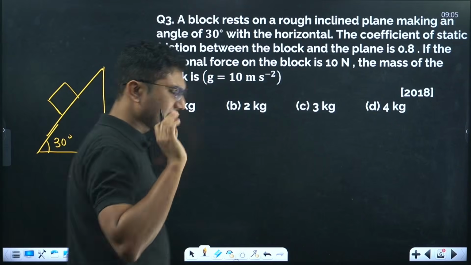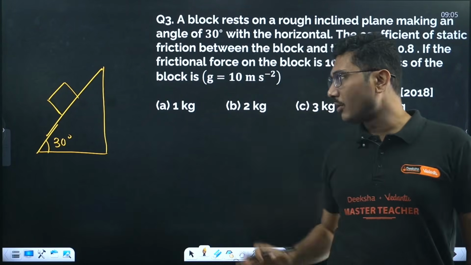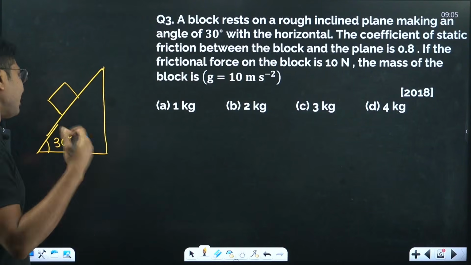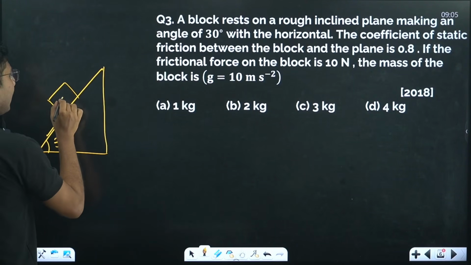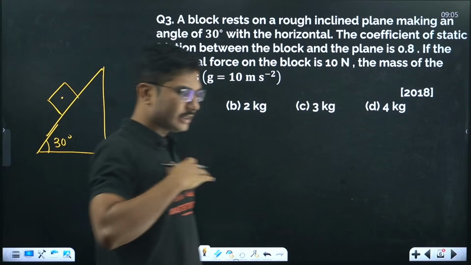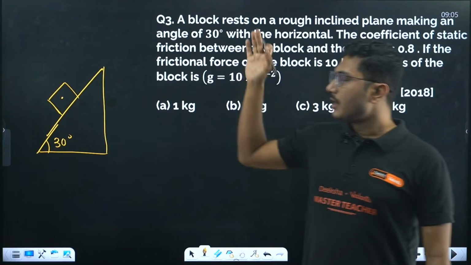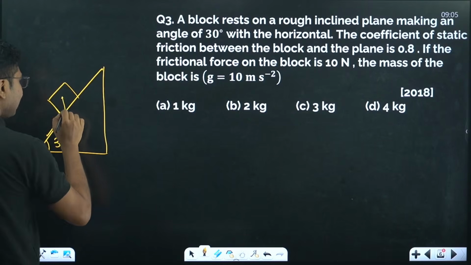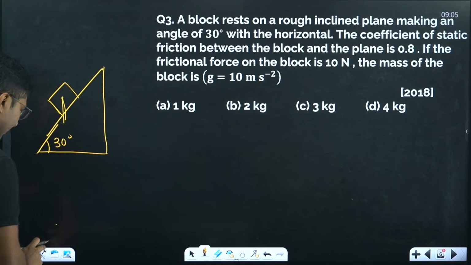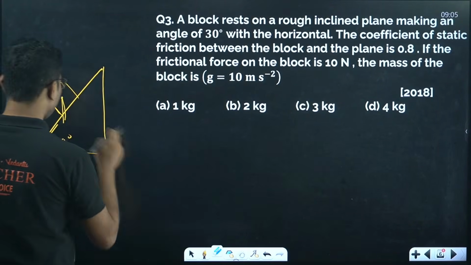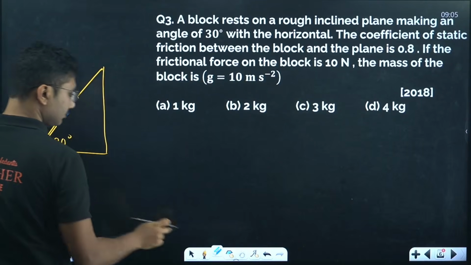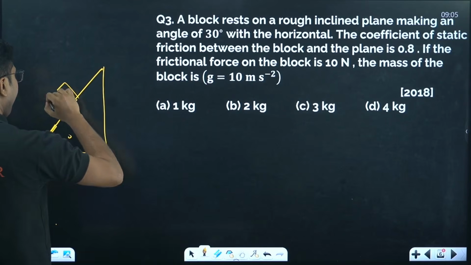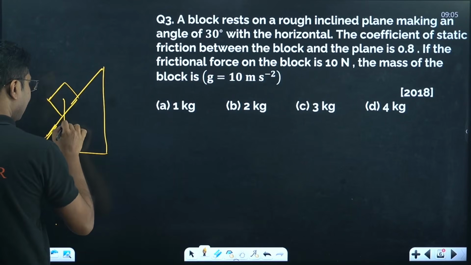Now inclined motion, whatever I am going to teach you right now, just remember it. It will be very, very beneficial if you see a question based on inclined plane. So the weight of the body, now the body is not flat, it is not lying flat horizontally, it is somewhat at an angle. So the weight always acts towards the center of the earth, right? It will always act in the downward direction.